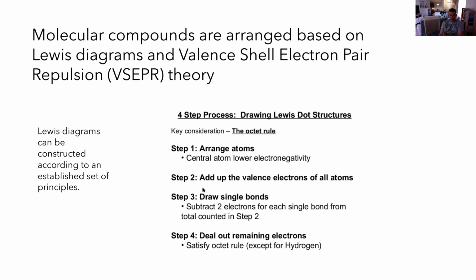All right, so then you would draw single bonds to attach all of the elements. Each single bond counts as 2 electrons. And what would end up happening, typically, you would then go back and draw octets to satisfy the octet rule. Give every element an octet. Hydrogen is the only exception. Hydrogen does not need an octet. But the octet rule is not a great rule because it can easily be violated.